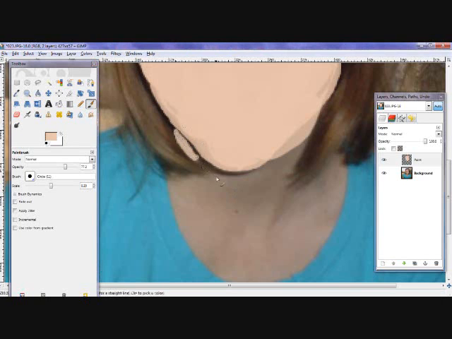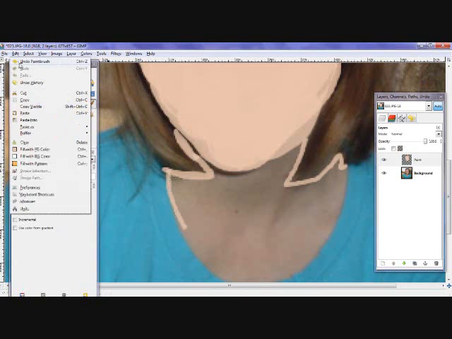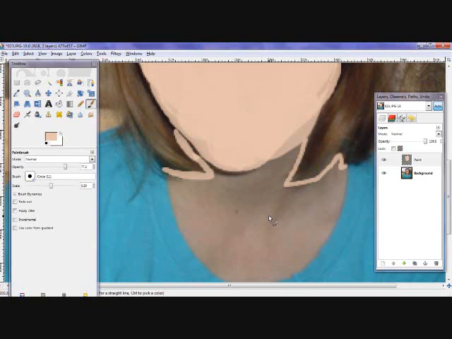And make sure you don't go over your hair like that. That wouldn't be good. So kind of outline it where all your skin is. It doesn't have to be perfect because we're going to fix that later. So it's okay if you go a little bit over, because we'll just fix that later. So I'm going to outline and just fill all this in, and once I'm done, I'll come back to you guys.